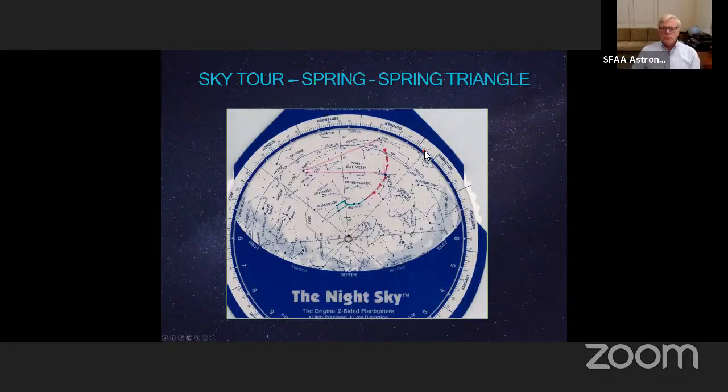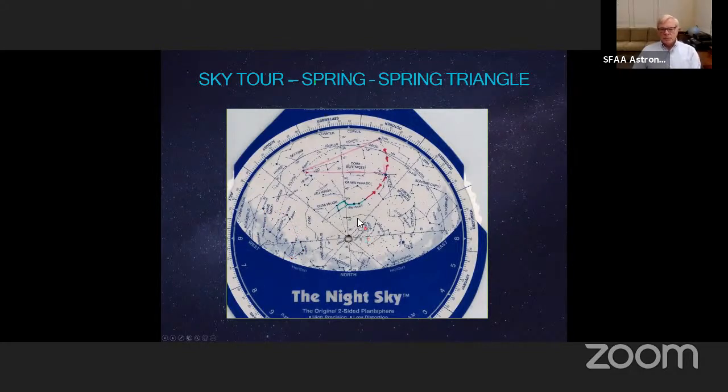Okay, we're over to spring. Now the sky has changed a bit. We're into the spring. What's happened to our winter hexagon? It's over here now on the right. It's setting in the west. We can see Capella here. See how it's sort of spun around? Remember I said as the sky rotates, sometimes things get skewed. So it's now on its side, but it's really setting in the west.